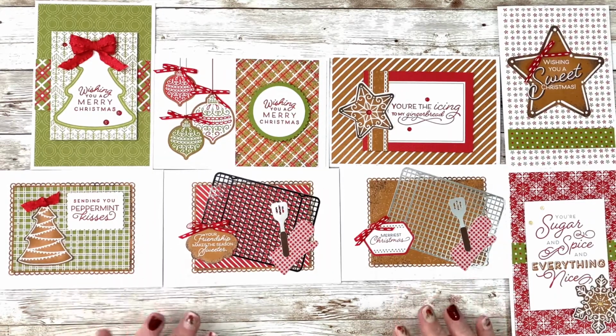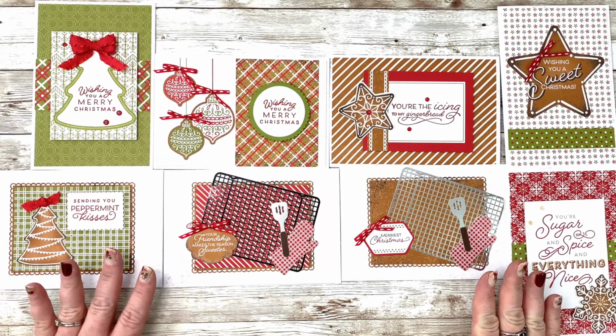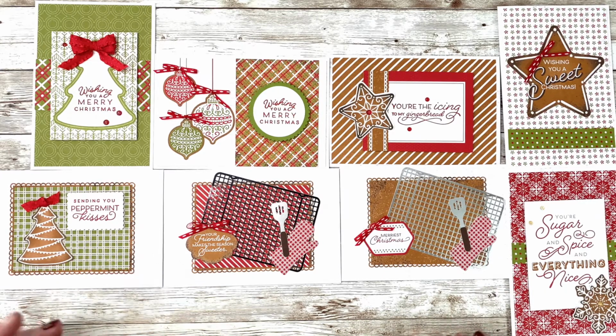I know that these cards are probably barely all fitting on screen, but just in a matter of minutes, I had 8 cards ready to go. And so I still have 12 left. And after those are gone, I'm sure I'm still going to have pieces of that card pack left. I could either order an additional set of the cards and envelopes, or I could just take those cards and use them with my own cardstock and use them as I would any other element, die cut them, stamp on them, whatever. And they just are another great tool to have in our arsenal. I always love when we have a Memories and More card pack.